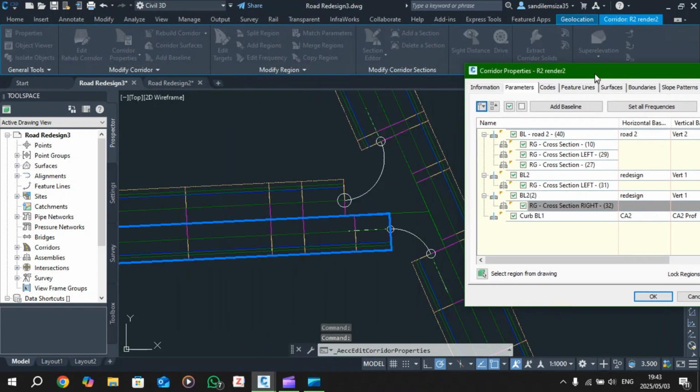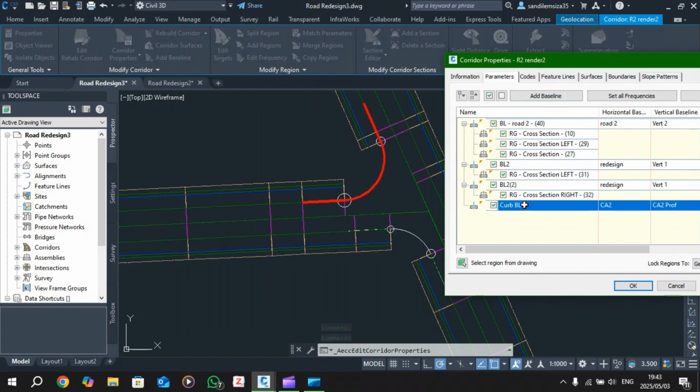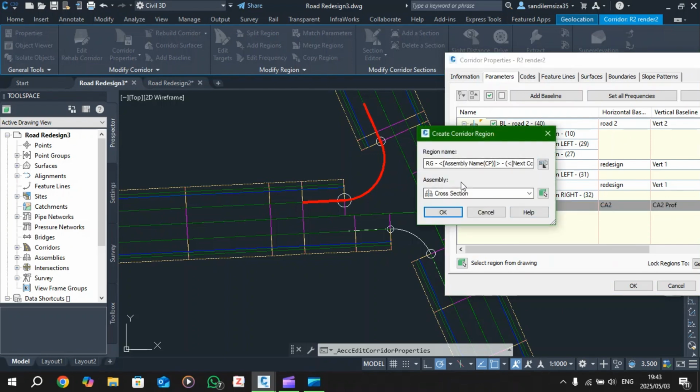So if we go here quickly, if you select this baseline, so this is the baseline for this, okay, and then we need to create a region. So right click, add a region, and then assembly. So here we're gonna be using curb returns.